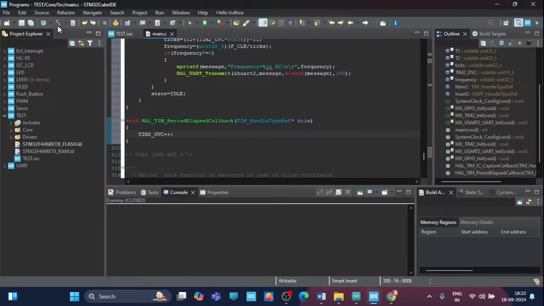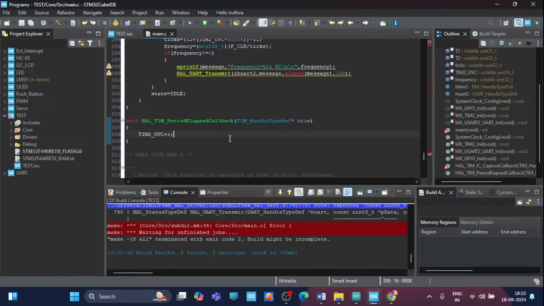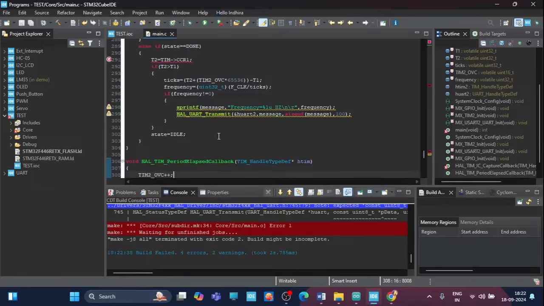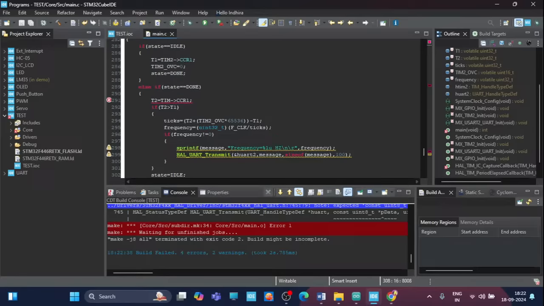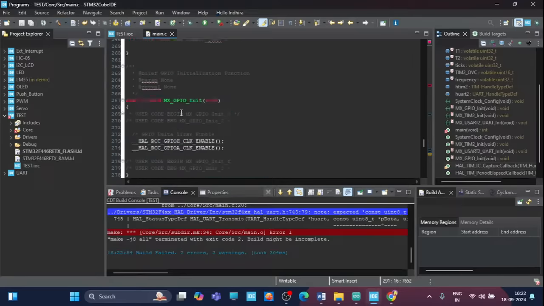Let me save this and let me build. Do we have any error or not? Let's check. We have an error over here. So T2 is equal to, yeah, I forgot to give the timer 2. Let me save this and let me check. Again one error.